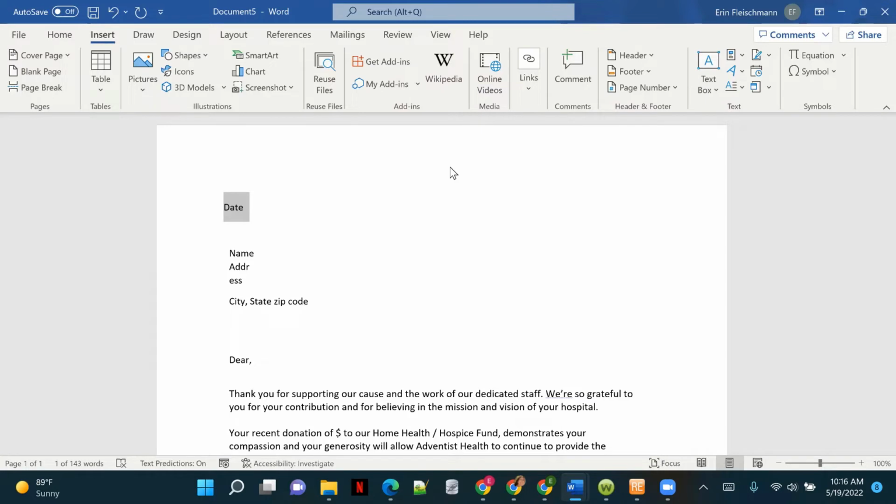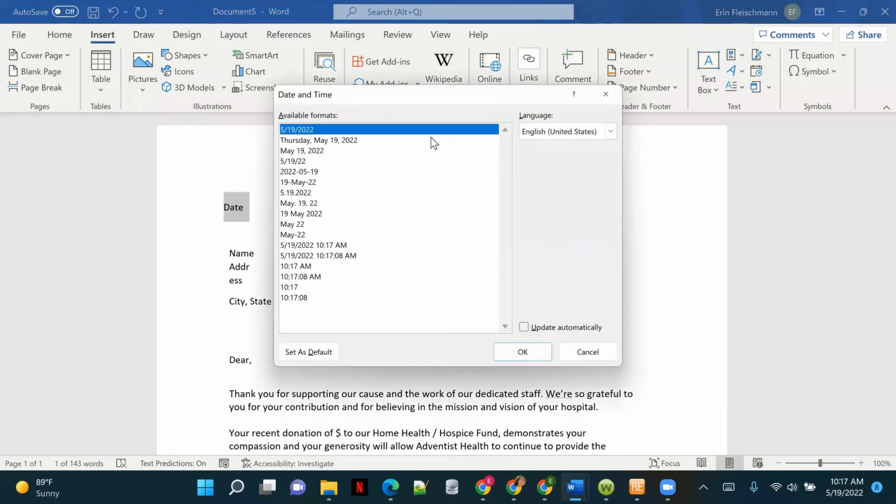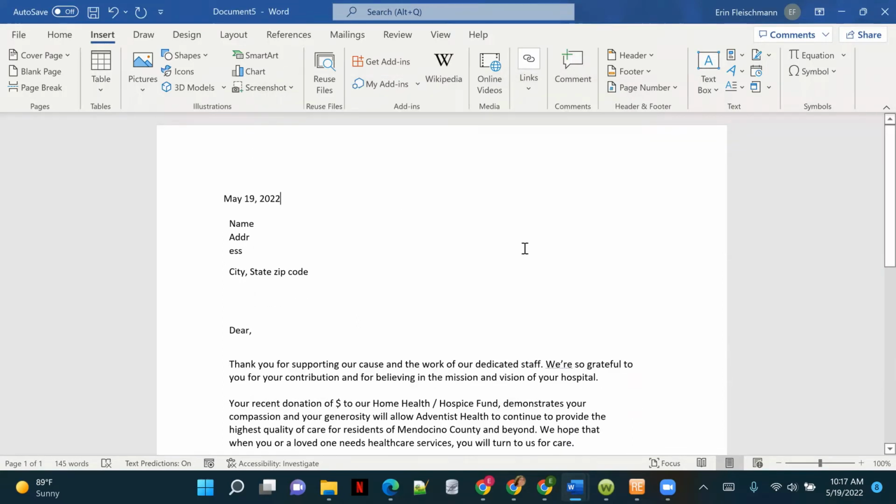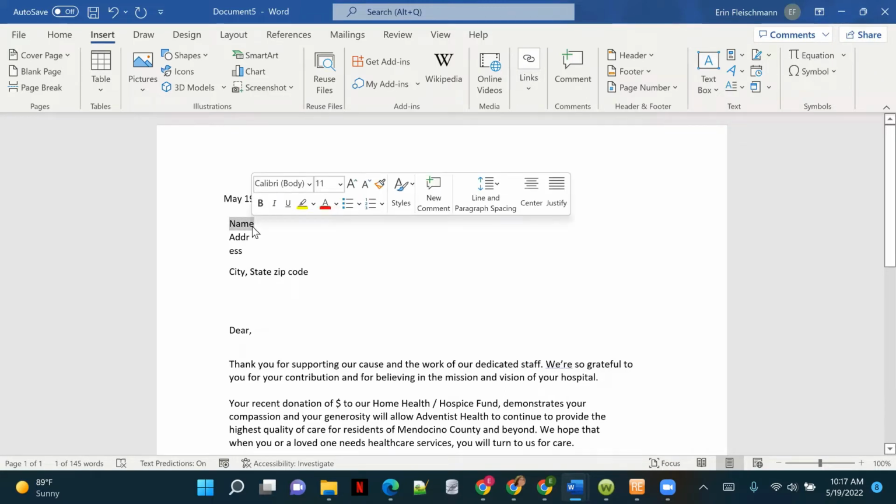I like it. So you can choose how you want your date to look. And then every time you use this template, it will adjust. For name, we want to tie this up. So we want it to really match what we want to do.